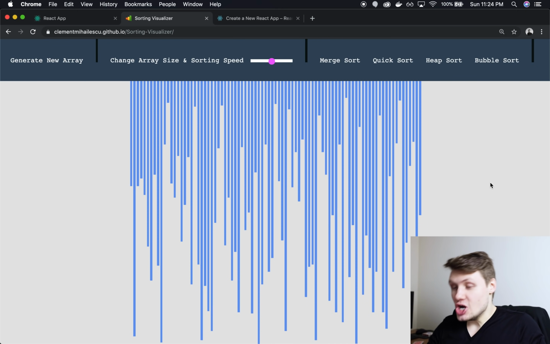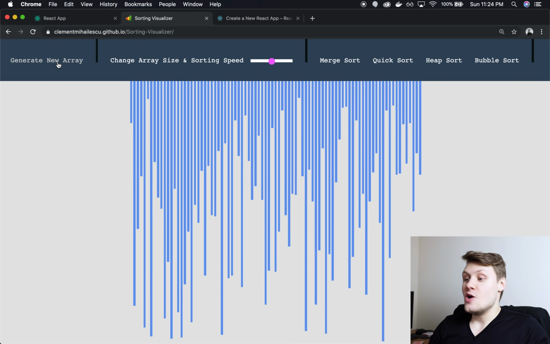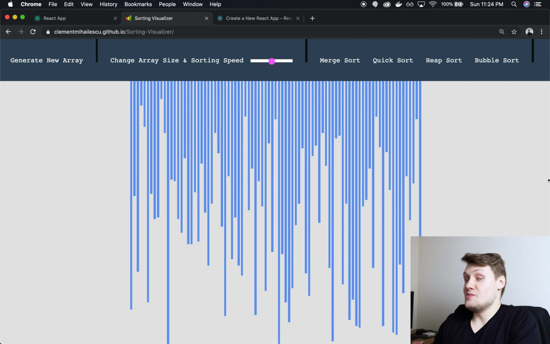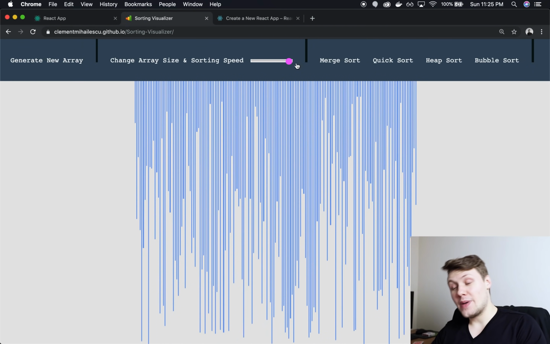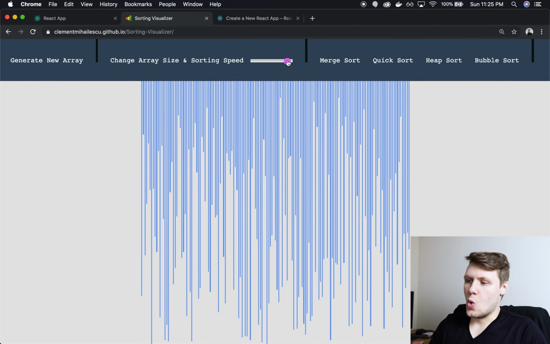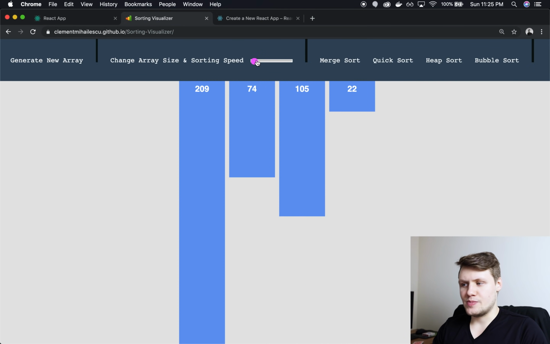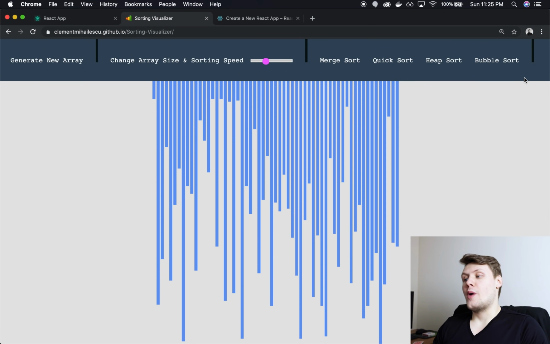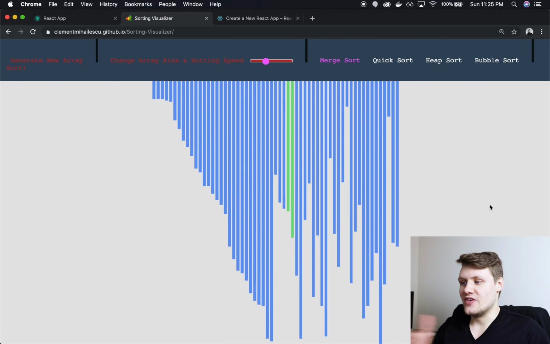It's just one page. You've got this button to generate a new array. When you click it, you have a new seemingly random array that consists of these upside down bars here in the middle. It looks like we have a slider to make the array either bigger with thinner bars or smaller, and apparently that affects the sorting speed. And then finally, we've got 4 popular sorting algorithms: merge sort, quick sort, heap sort, bubble sort. When we click one, we have this sort button that's kind of weird here. I think I had developed this on a bigger screen back then, and I hadn't taken into account responsiveness. But anyway, you click the sort button, and we can visualize the algorithm.